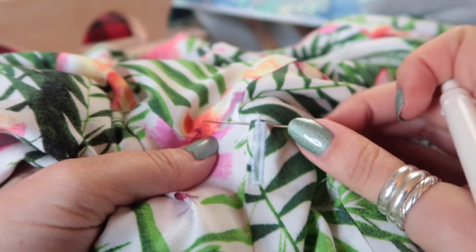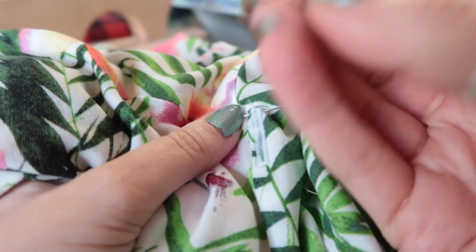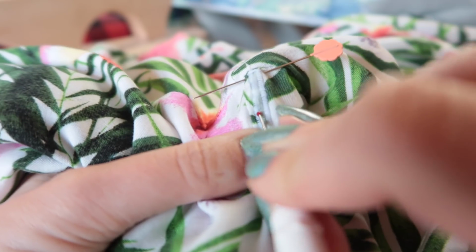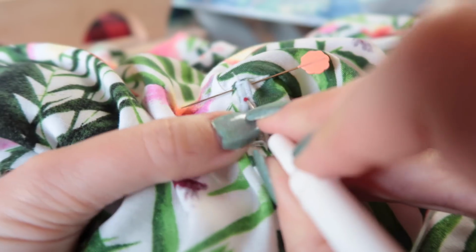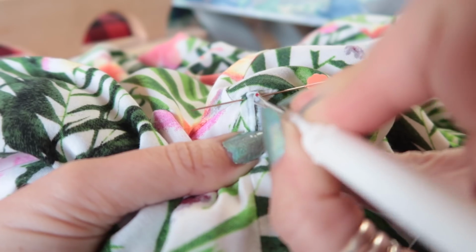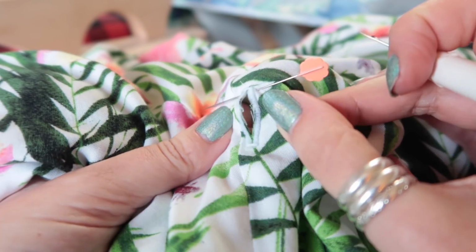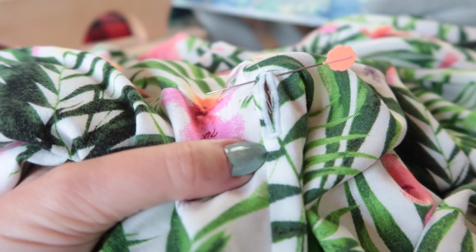but then you can wear your dress and show it off. Once your fray check has dried, you can put a pin along the end of your buttonhole and then use your seam ripper very carefully to open up your buttonhole. And because you've got the pin in the end, if you have to add pressure, which I am, you won't be able to go any further past the end of this because the pin is in the way. So we've opened that up. I'm going to give it a little trim because there are some extra spare threads there, so I'm going to trim those out and then we're finished.